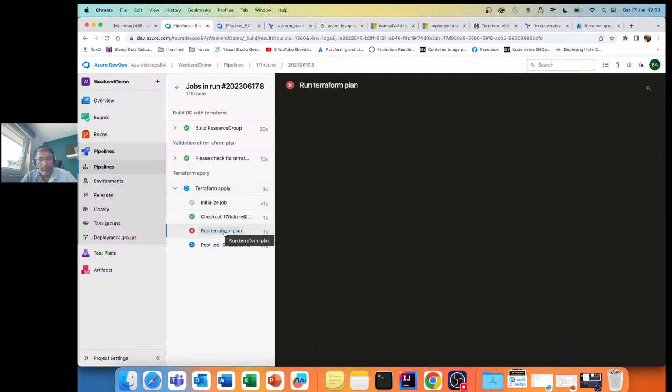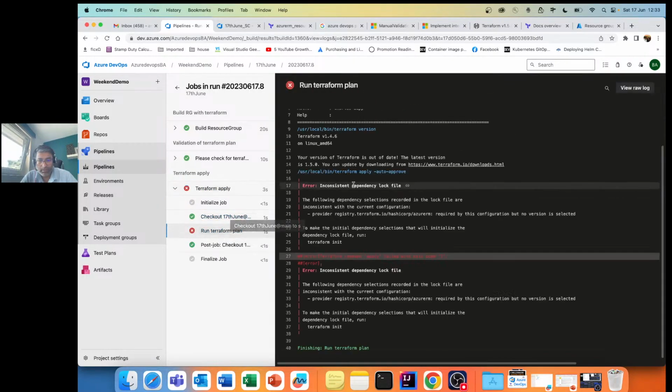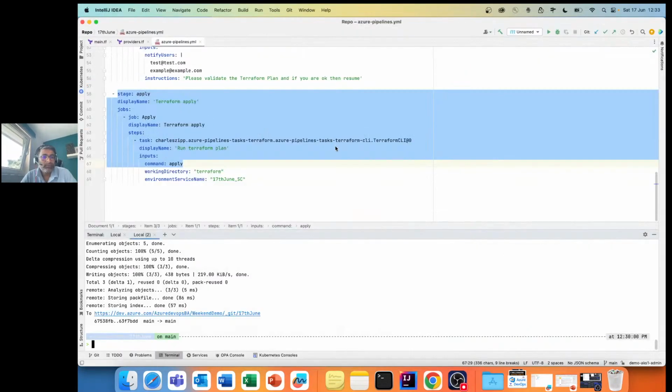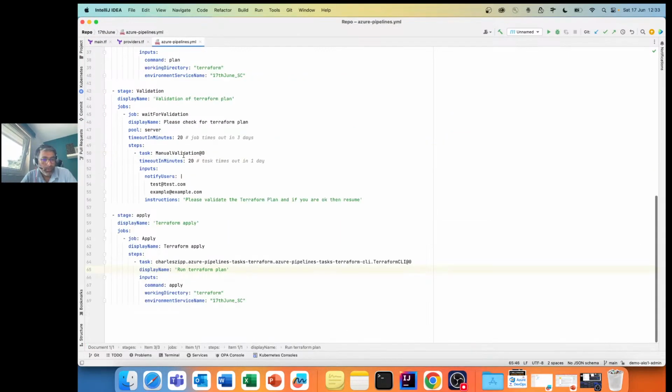Here, run Terraform plan. Inconsistent dependency lock. Okay. Here there is one problem.